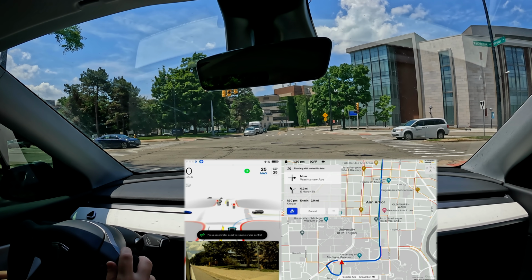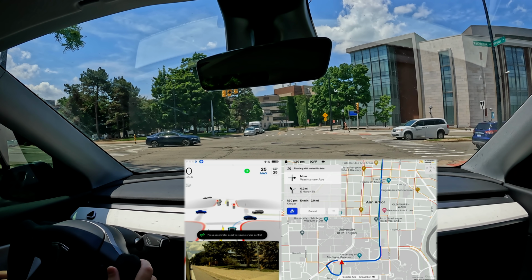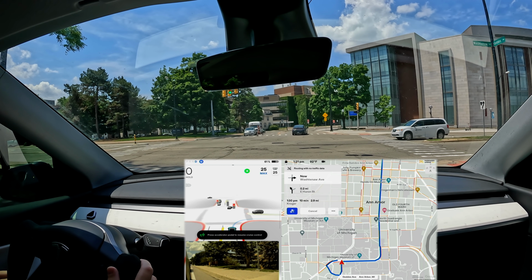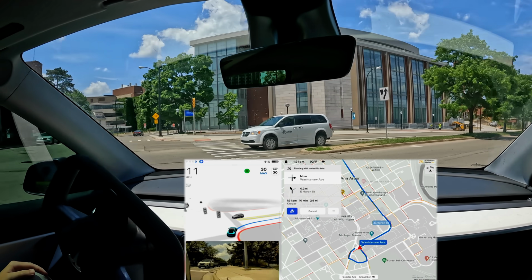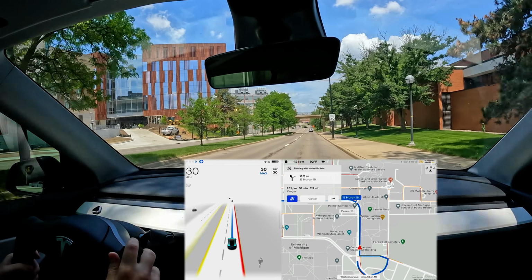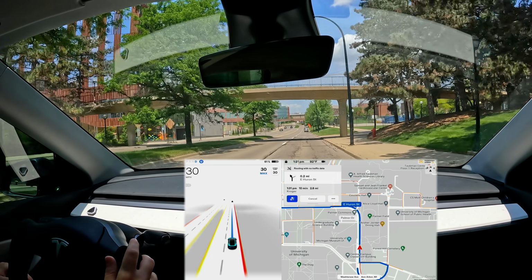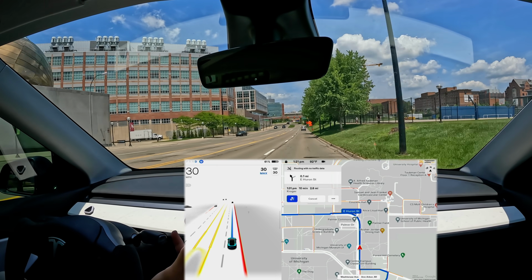So I got an interesting message here. Press accelerator pedal to resume cruise control. I would think it'll keep going once the light turns green, but I don't know. So we'll wait. So green, and no, it does go. I didn't touch anything, so that's good, because I would have been an intervention for sure. I mean, it was asking for help. I have no idea. I've seen that message before, rarely on the highway in stop-and-go traffic. More with radar, you would see that long ago. But with vision, I'm not sure I've seen that ever, but pretty interesting to see. But obviously the car was fine there.